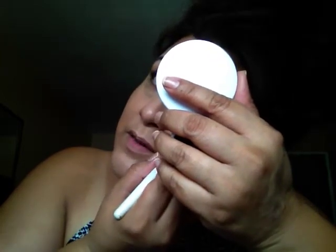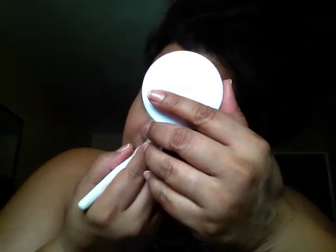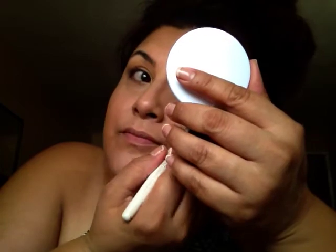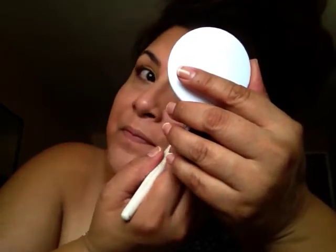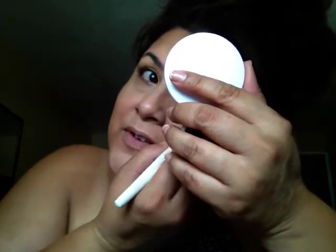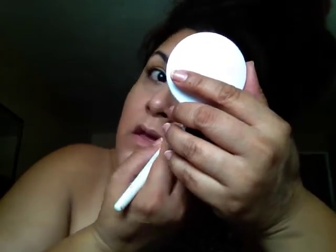This is, you know, something, if I did a full face, this is exactly what I would do, but I'm just trying to help out my little under eye today, just to make them happy. Because I think they're sad when they're so puffy and dark, so I do that. I'm going to let that sit for a minute, because then what I'll do later is go in with the brush and kind of swipe off the residue. I think that's better. Yeah, it's a lot better. It's an improvement.